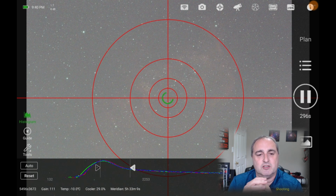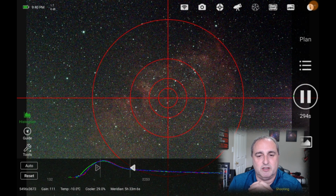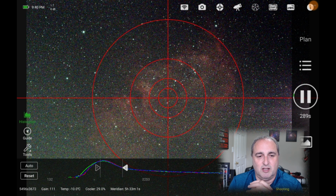And now onto the Sol Nebula. This is a single 5-minute exposure and it should appear, hopefully, with the clouds not swamping the image.